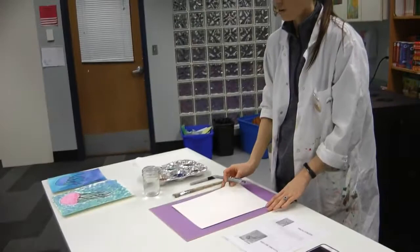By the way, today we are painting in the classroom. We shall be very careful of the carpets. We'll not wreck those. The first thing I'm going to do is make sure I have my watercolor paper on my little background thing to save my desk. Don't worry, you will all get yours soon.